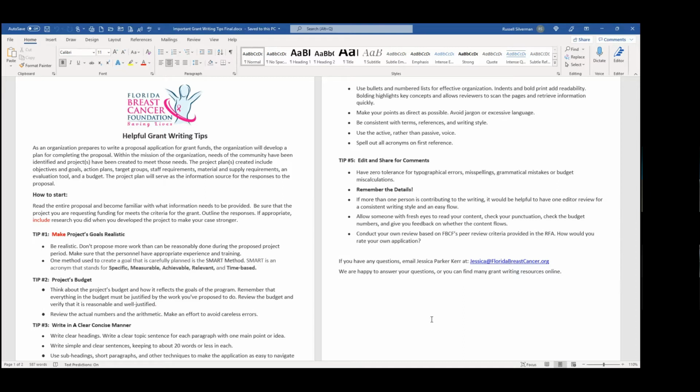Do you have any questions on these grant writing tips at all? Again, they will be posted. But the big thing is be concise, be clear, and please make sure the grammar and math are all correct.